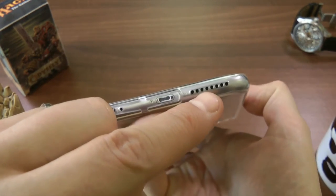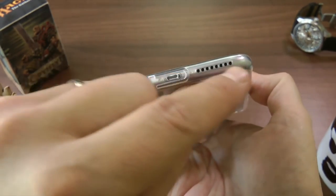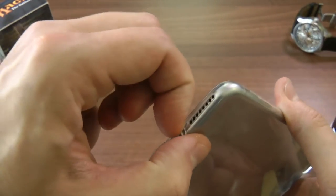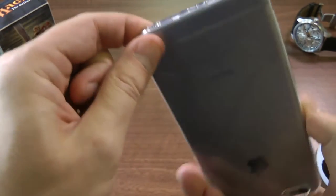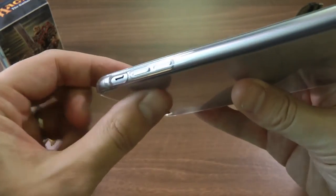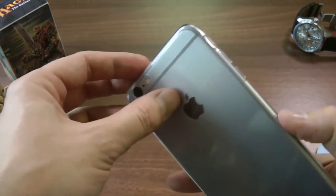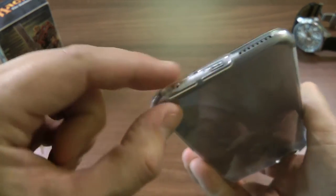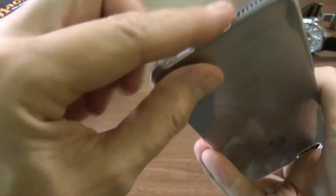You've got the cutouts for the sound and the speaker — it's very tight, but should be enough, even at the extremities. And here you've got the flap for the connector — you can push it all in and it fits in the connector. I personally don't know if it's a big thing for me; it's probably useful for dust and it's supposed to be even more protective. And here you've got the volume buttons and access to the vibrating mode switch. It's very easy access — it's very well made for the cutouts. But the flap is a question — do you think it's a plus? It could get a bit annoying, since it's not like you use those connectors very often, but still, even if it's once a day, I'm not sure about that yet.